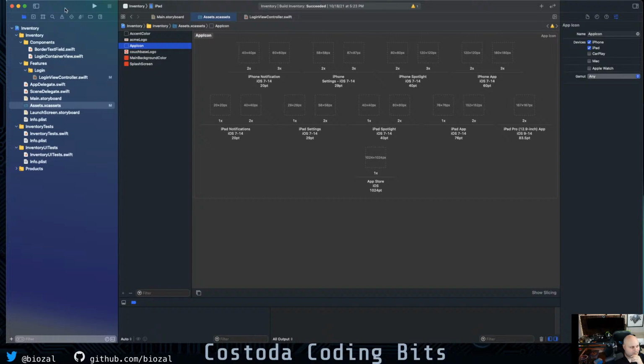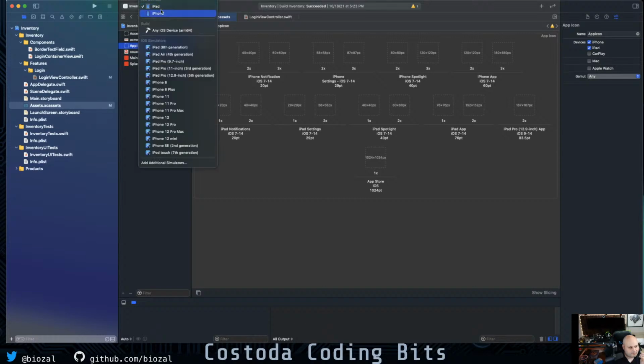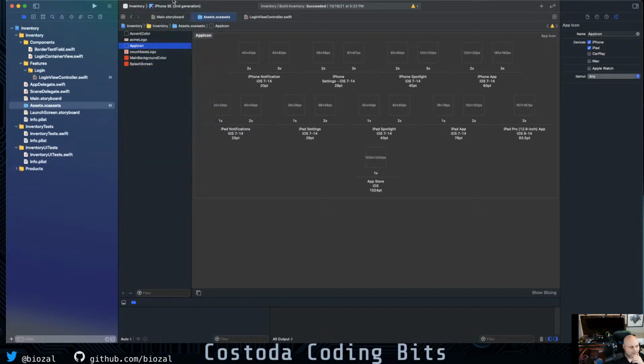We can test this and see how it works by, of course, launching our simulator. I like to use the smallest simulator humanly possible, not just because I'm streaming, but because it's a good way to test your UI. So I'm going to use the iPhone 12 mini. Usually if your UI looks pretty good on a small phone, it's probably going to look okay on a big phone. So I usually will design in small and big and then just test in between. Because usually if you do big and small, the in between should probably be okay.